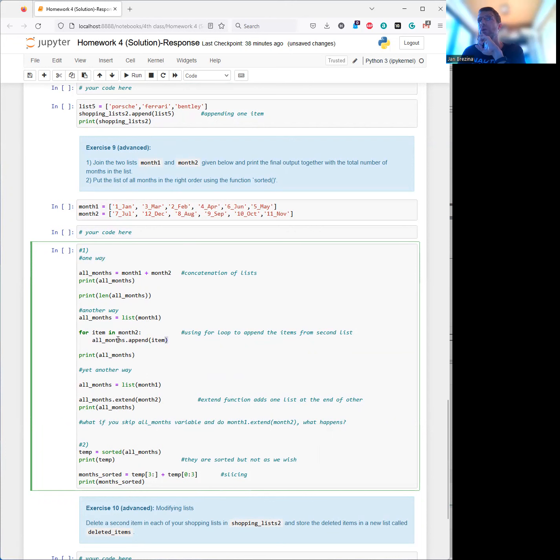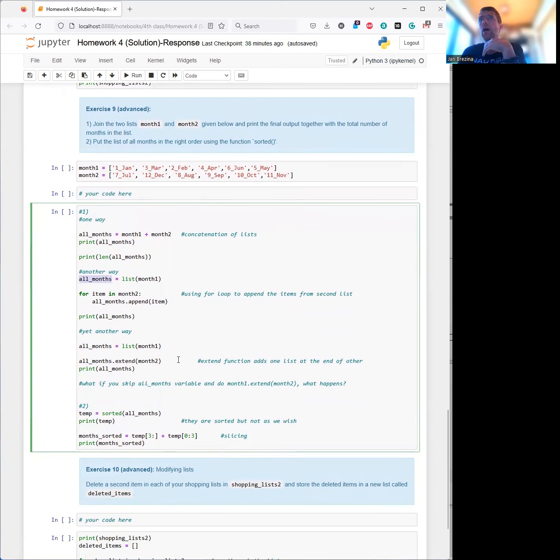I do exactly the same thing here, but because I'm appending content of another list, I need to go through that list first, and I'm adding them one by one, right? Here I put it all together, and that created a new list. The difference is that here this list is already set, it has something, and I'm just adding to it. So I'm not creating new lists, I'm just adding stuff to an already existing list.